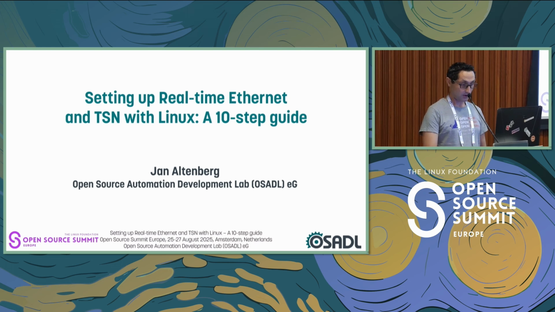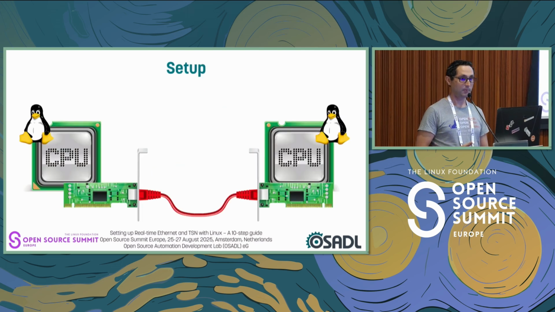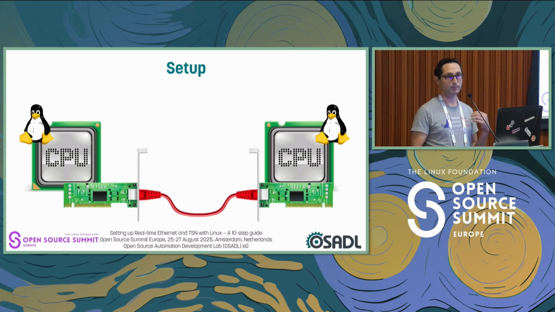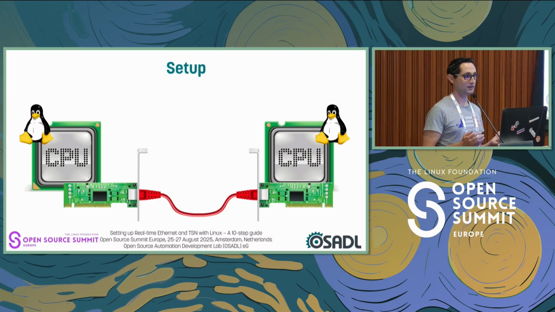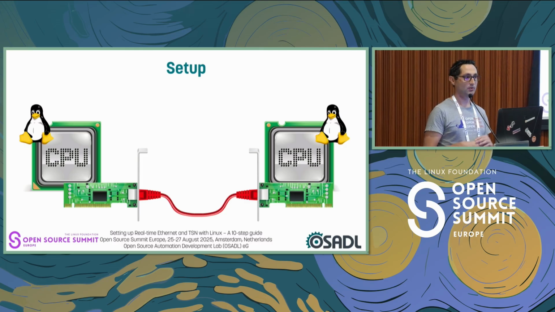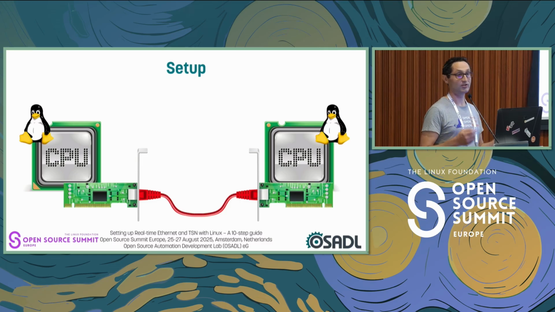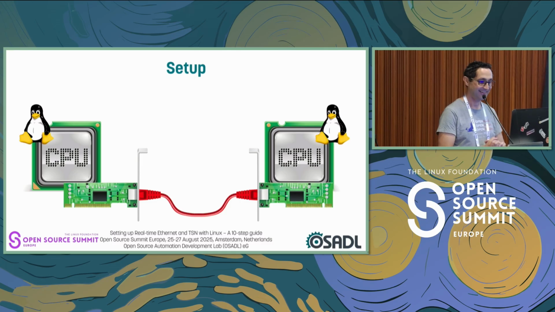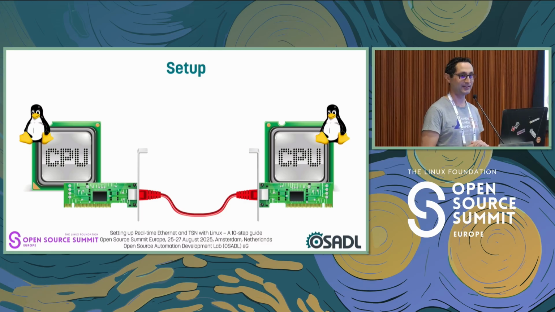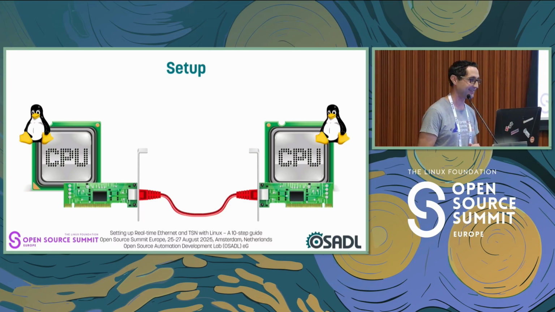So before we get started, let's think a bit about the setup. What do we want to achieve? I picked a simple example, so we'll just do a peer-to-peer setup. But don't be disappointed. I can assure you it's going to be sufficiently complicated. There's quite a few things we need to take into account here, but let's see how that goes.